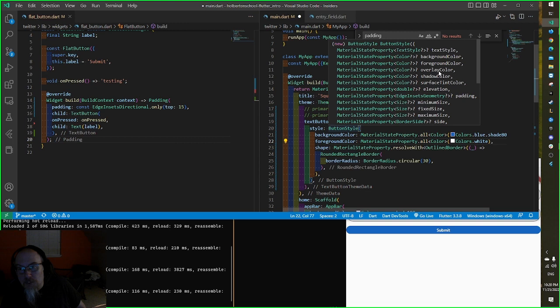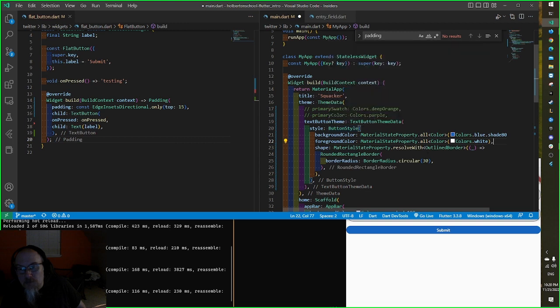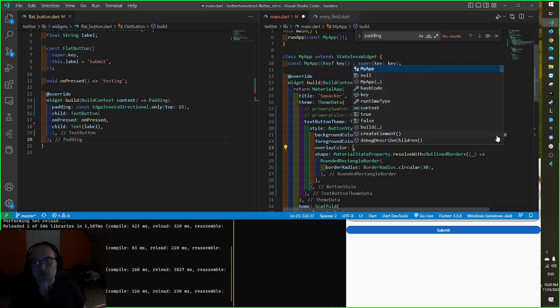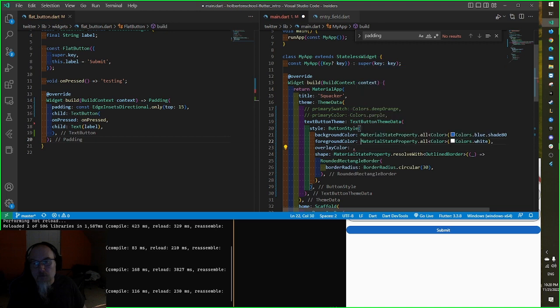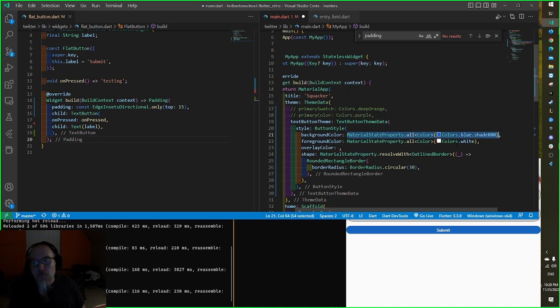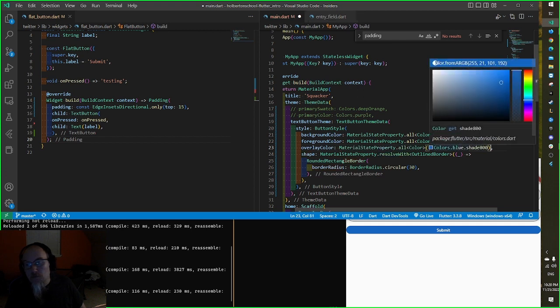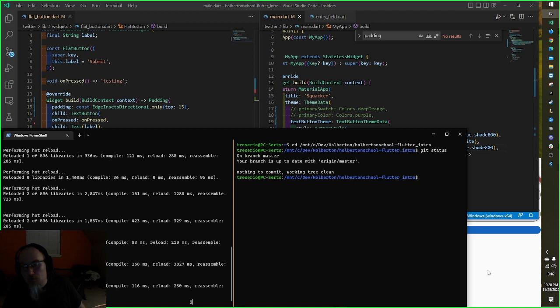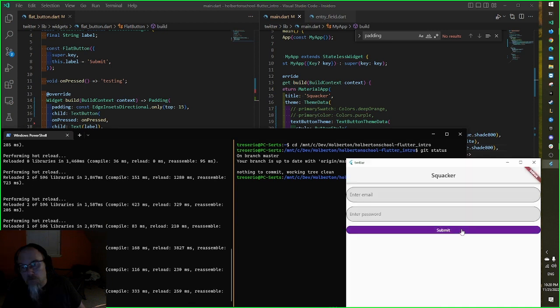What's an overlay color? Yeah, okay, so the overlay is hover.